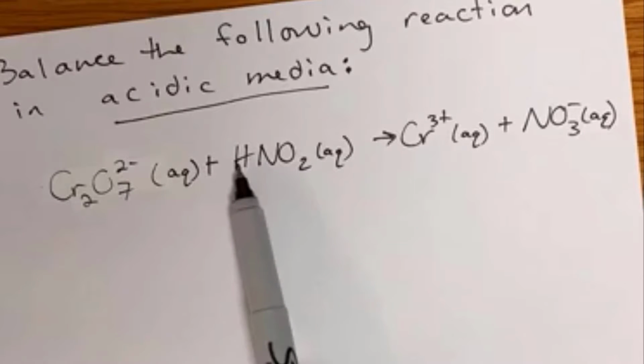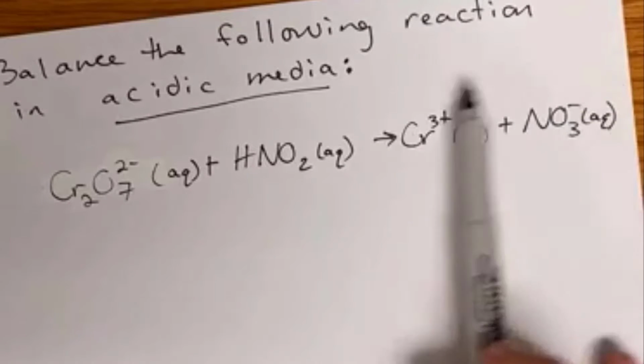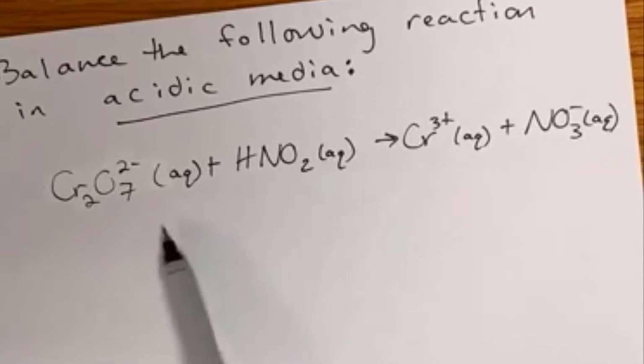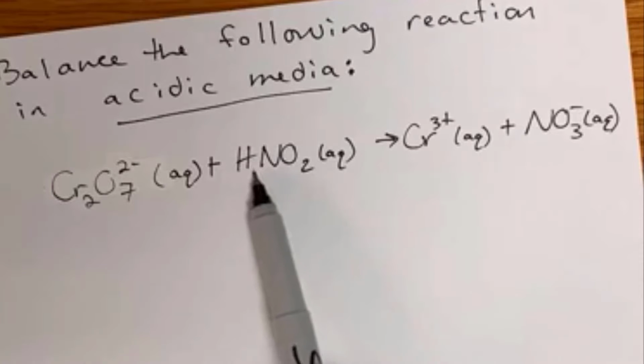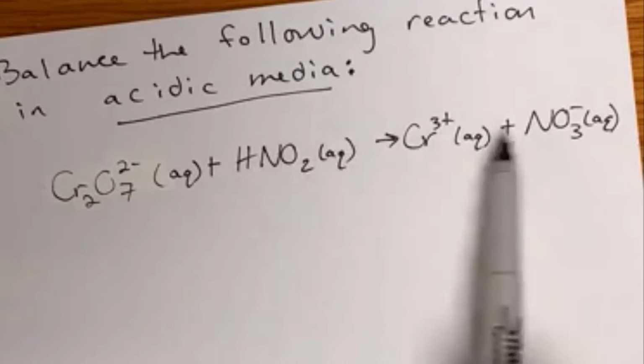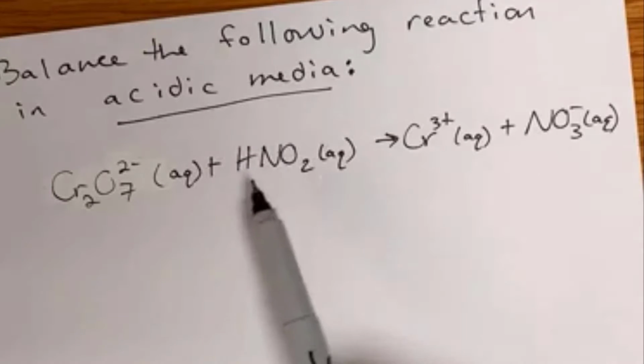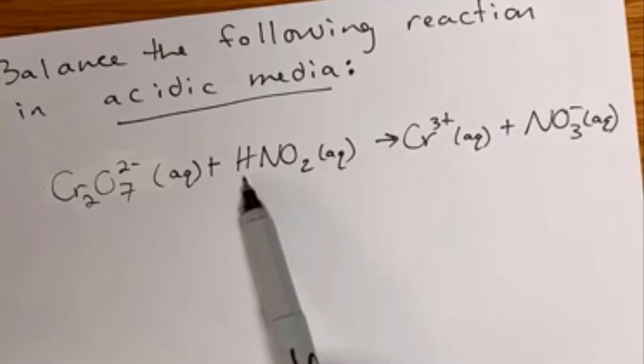But the thing I noticed right off the bat is there's a hydrogen on this side, but there's no hydrogen anywhere over here. And so the idea is, anytime we're going to balance a reaction, we have to say, okay, in order to find more hydrogen, is it in neutral media? If it's in neutral, there's going to be some water that can donate and help balance this. If it's in acidic, we're going to have some extra protons flying around. If it's in basic, we're going to have extra hydroxides.